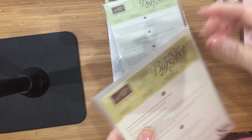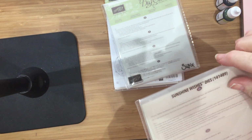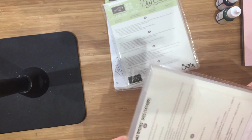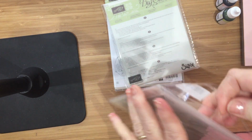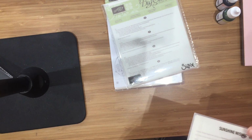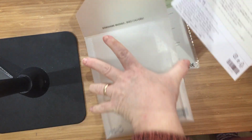Sunshine Wishes dies. Absolutely gorgeous. I've been wanting these for a long time. I was recently thinking, I've got plenty of stamps and things like that, but for my scrapbooking, I needed some more already made words, if that makes sense. And I wanted ones that would be really useful, that I would be able to keep for a long time and use over and over again. So I thought this is ideal.